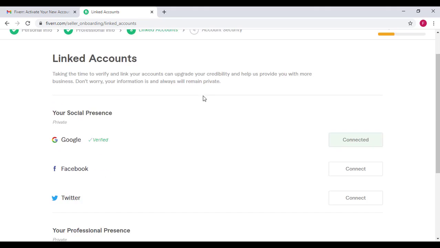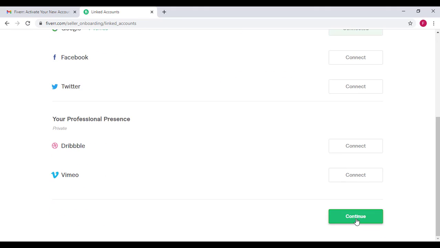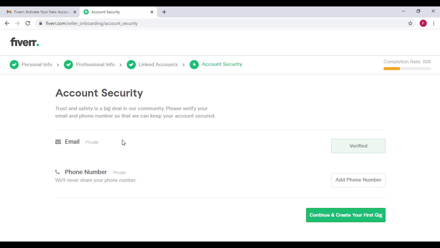Then you move to account security. This account security is very, very important, guys. Now our email is verified. Now this phone number is very, very important on Fiverr. Anytime you use a phone number to register or to open a Fiverr account, you cannot use that number again to open any other account. For the sake of this course, the number that I want to use right now, I can't use it to open any other account again. Even though I will not be using this account, I can't use the phone number to open this account again.